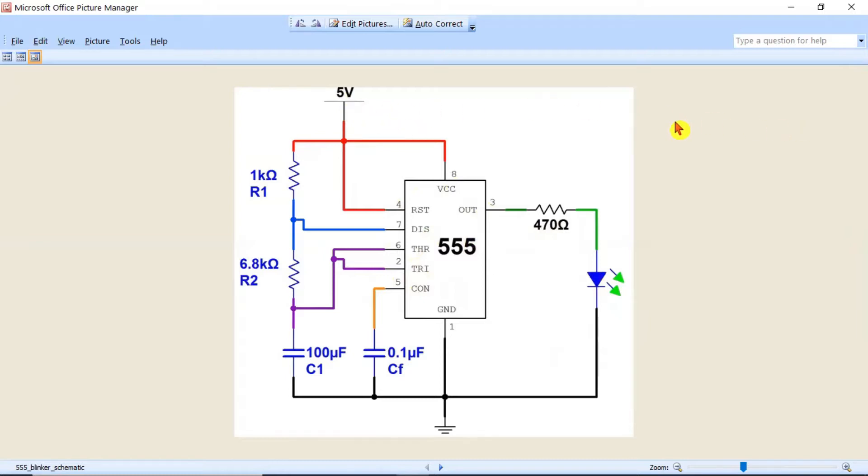You can test this circuit at 9 volt as well, although in this circuit we have taken 5 volt. There are two resistors — you can apply a variable resistor as well, and there are two capacitors — you can apply a variable capacitor as well, so that you can change the timing pulse at pin number 3. Usually we use a variable resistor, R2, of 10k value. Once you get the pulse at pin number 3, you can attach this circuit to the second circuit which is the 4017 counter.